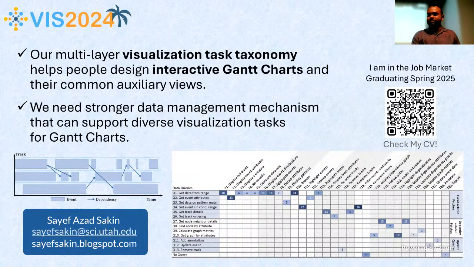Okay, so in this case, our taxonomy actually focused on whenever you use a Gantt chart as a primary view and also use other kinds of additional views, for example, node link diagrams or other kinds of view as an auxiliary view. So our tasks are primarily focused on whenever you interact over the Gantt chart. This would help you to identify which individual task you would like to choose or select. So I didn't hear your second question. Could you say that again?